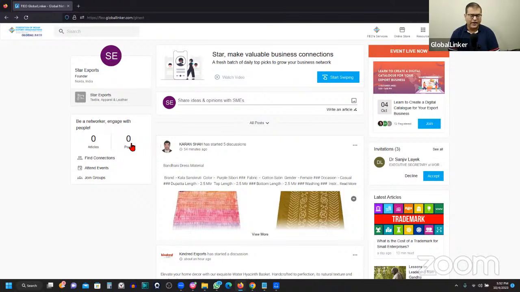I'm not sure how many of you are familiar with the Global Linker dashboard or platform as such. So this is the Global Linker platform. Whenever you create an account on Global Linker, irrespective of which of our partners, we have an invitation model where we have partnered with government entities, trade bodies, or large organizations, and FIEO is one of such partners. All of our partners are inviting their SME base, their micro and small businesses, to this platform, and irrespective of which gate you have entered from, the interface and the features remain the same.